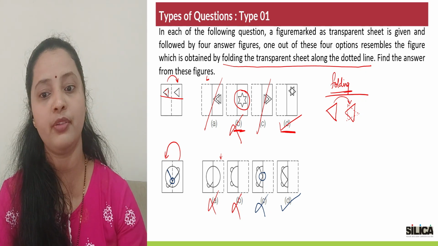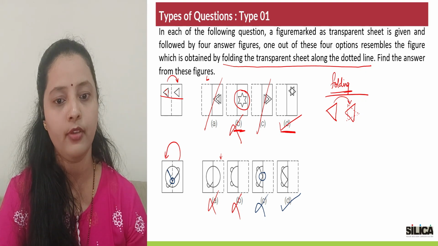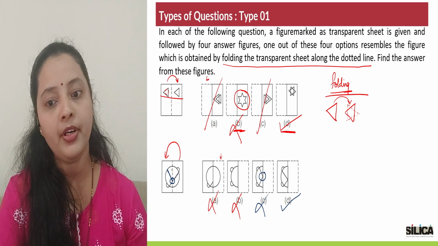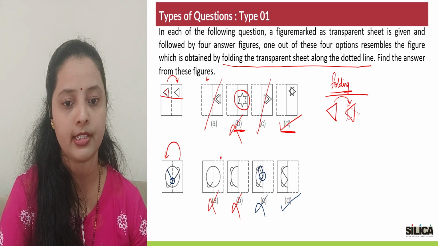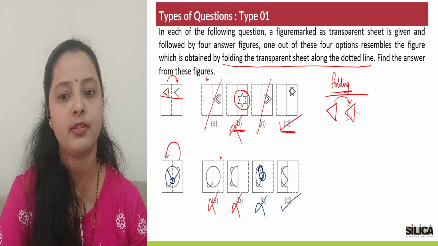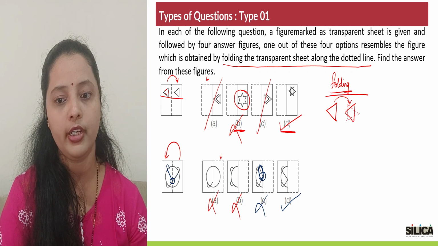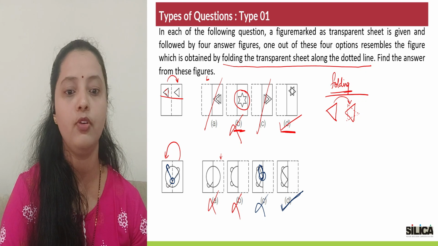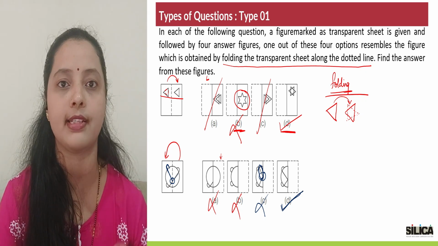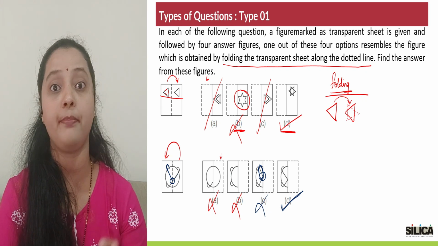Okay, and there is one more point. When this section is getting folded, this line won't be on the upper half of the circle. It would be on the left hand side. That means I'm talking about this line. This line is not possible here. It has to be like, when you fold, it would be something like this. So that should be the orientation, and that's how we can come to option D as our answer. Idea clear? So this is our questions with paper folding.